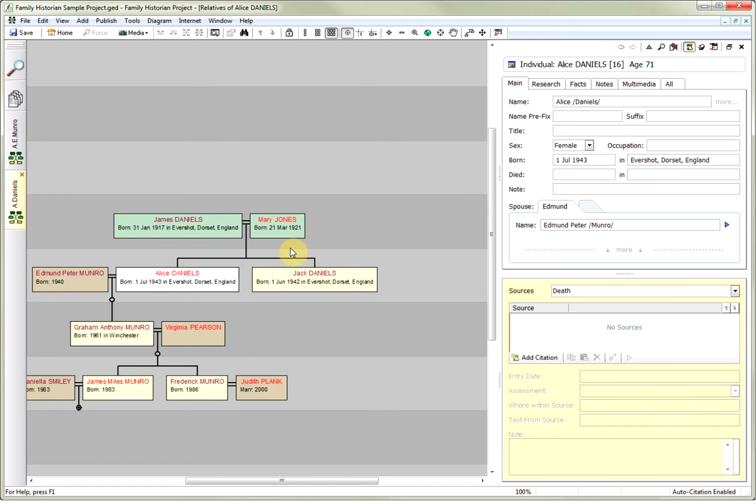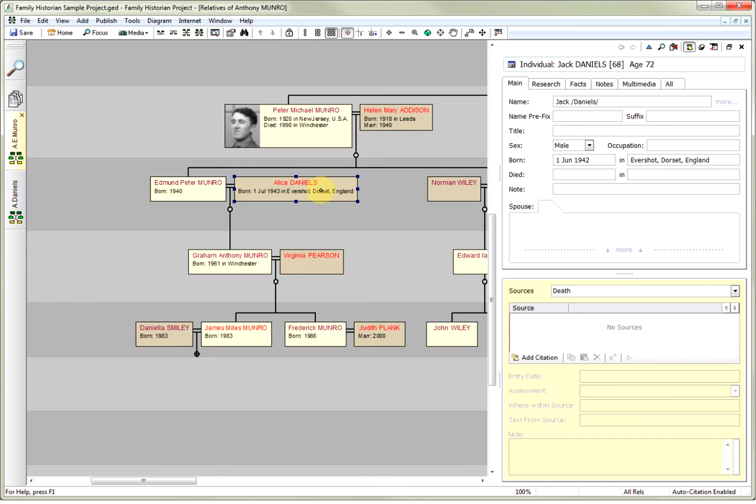The only limitation really is that you can't drag to add somebody that wouldn't normally be shown on that diagram. So if I went back to my original diagram and picked on Alice, I can't drag up from her or sideways from her, because this diagram is not centred on somebody that means that her relations would normally show on that diagram. So the easiest way always is to find a person you want to add information to and create a diagram centred on them.